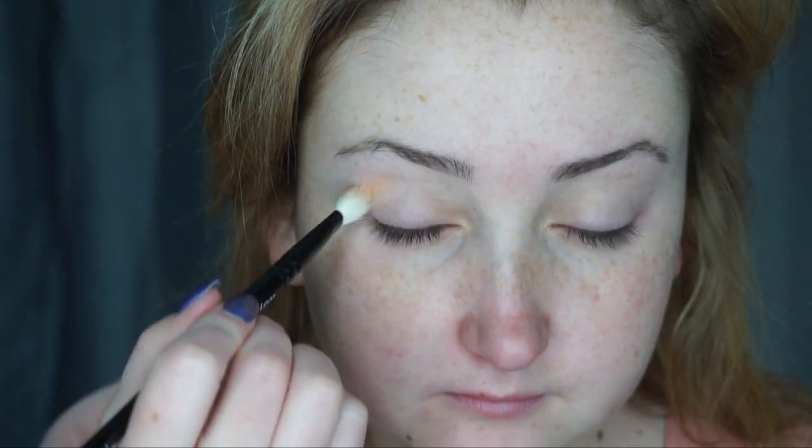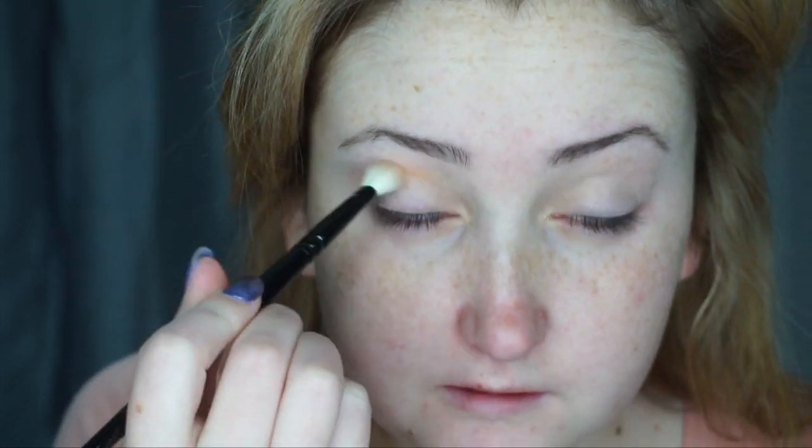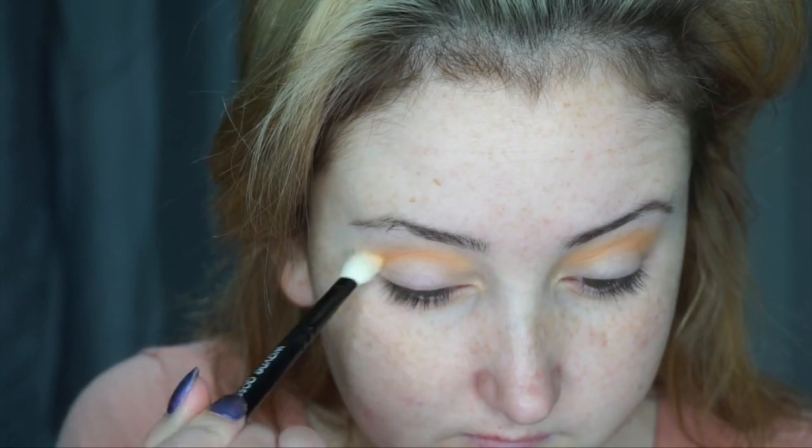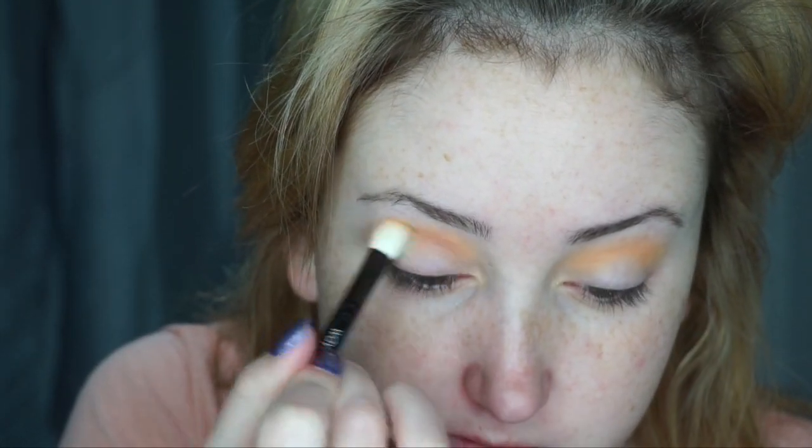Alright, I did go ahead and set my eyes using my Too Faced Shadow Insurance Primer. First I'm going to dip in with my Wayne Goss number 18 brush into the shade Pastel Melon. I'm just putting this in my crease. Next I'm going to dip into the shade Vintage Taupe using my same brush. Then I'm going to use the same brush again and dip into the pink shade called Nudist, and put this in my crease as well.